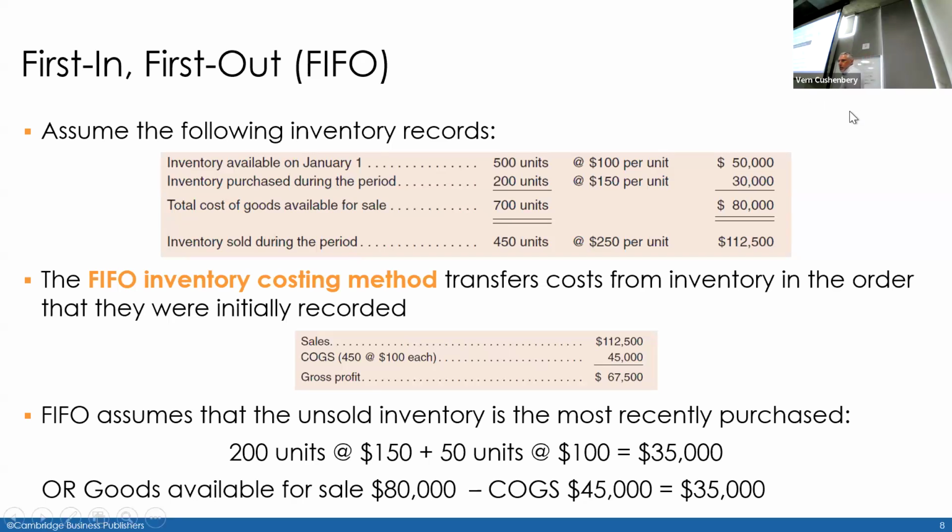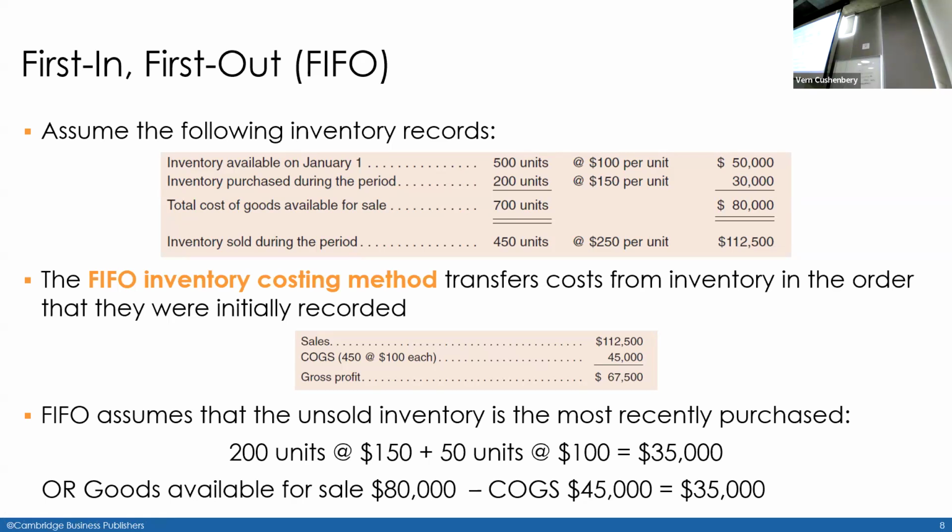We have 500 units at $100 per piece. That's what we purchased them for. That's the addition of any additional raw materials. Those are manufacturing costs. So think of that as what we purchased them for, or assembled them for. 500 units at $100 a piece is $50,000 in inventory.